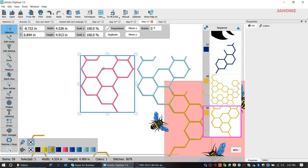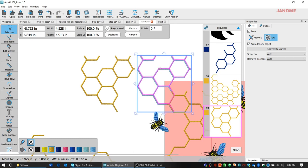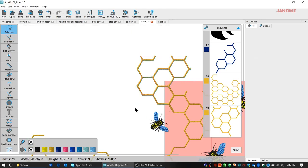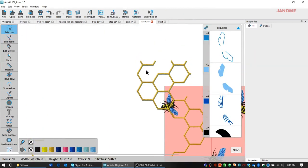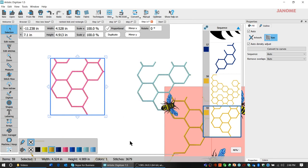And then once it was the shape I wanted it to be, I brought it in here and placed it on the hive like so. And then to cover up any joins that maybe I didn't think were going to look good, I brought the bee in and laid it on top of there like this. And we're going to rotate this around a little bit so it covers. So let me take the gold one out of the way since we don't need it, so you can see. So there's the bee, and he can be placed there, he can be enlarged or whatever you need to do to kind of cover that up.